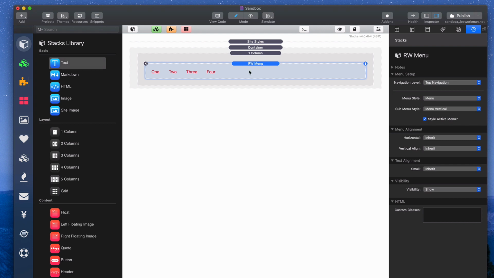Now, before we end this video, I just want to say that while the RapidWeaver menu stack is very convenient because it uses your page builder as the menu, we do lose a lot of flexibility. Check out our other videos. We have specific menu stacks for each style that we showed you. And in those individual stacks, you have a lot more flexibility than what we have with the RapidWeaver menu. The reason is the RapidWeaver menu stack tries to be everything, and when you try to be everything, you can't do everything. So the more individual niche stacks for each menu type will have more granular and detailed settings if you want to tweak the menu's behavior.